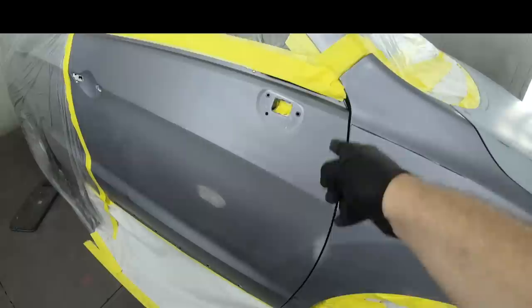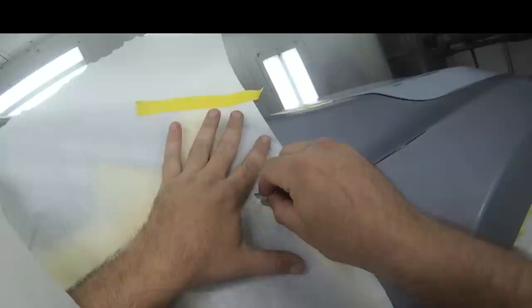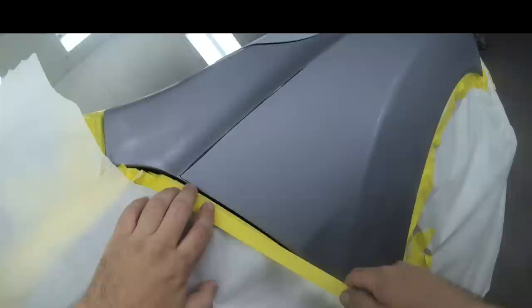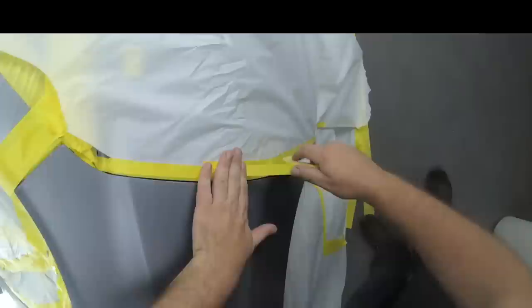Now, let me show you right here the most skipped and simple step that most painters do not perform. All it is, is masking off your blend panels when it comes to blending car paint. Our two doors, our passenger side and our driver's side front doors, are our blend panels. And these are the areas where we're blending automotive paint to make the repair look seamless with the color. Since no two colors are ever the same, we need to blend, okay?